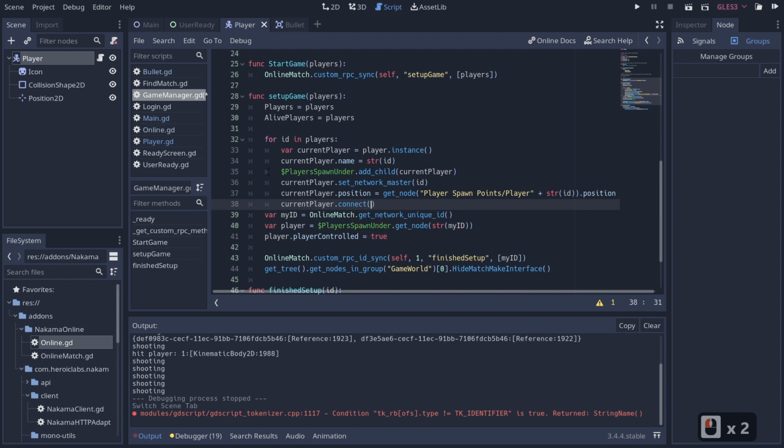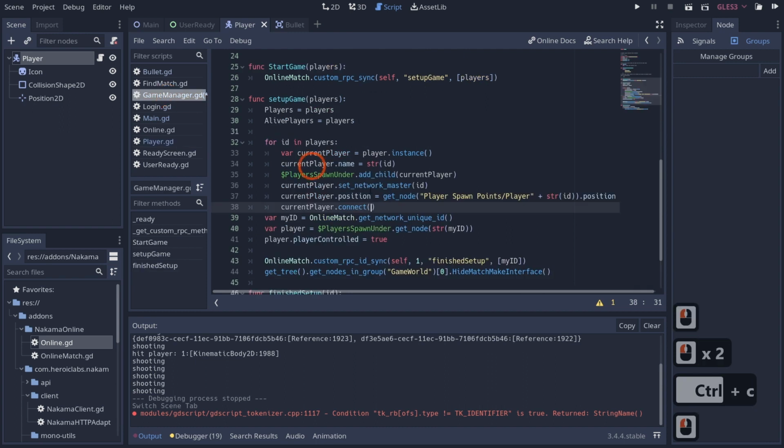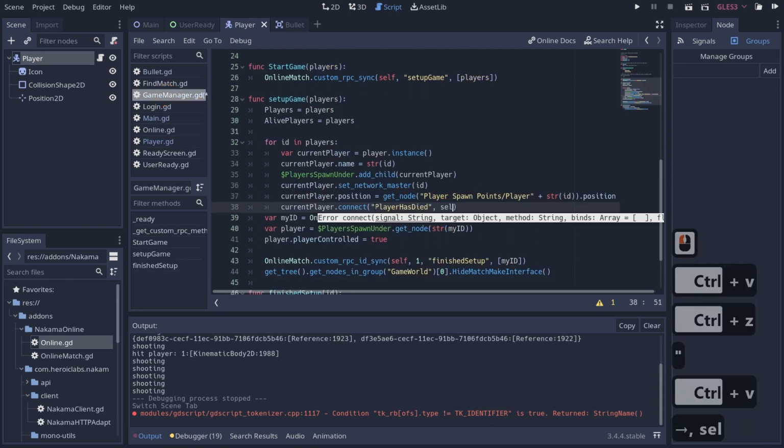Each individual player will have their signals connected, so we can run a single function for that death. If we go over to our player, you'll see that we have a player has died signal. So we'll connect that, saying player has died to ourself.